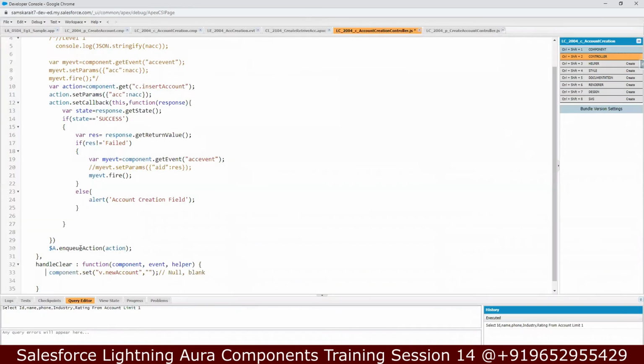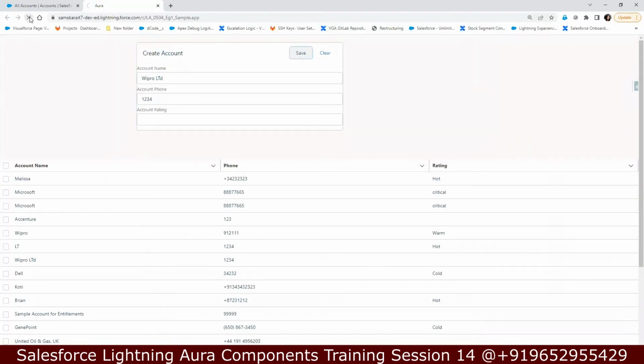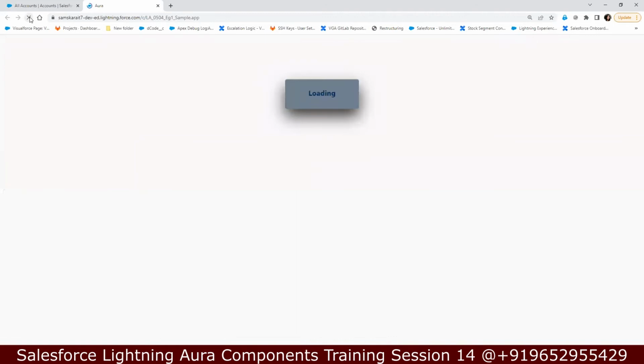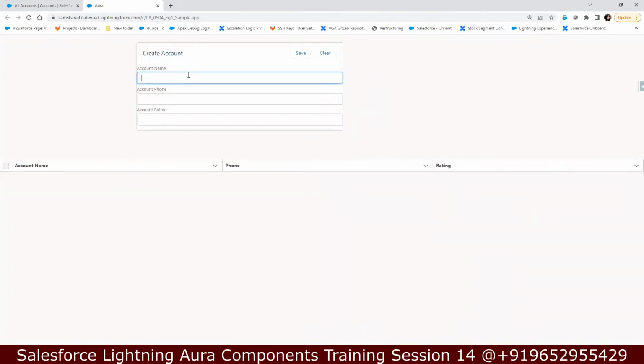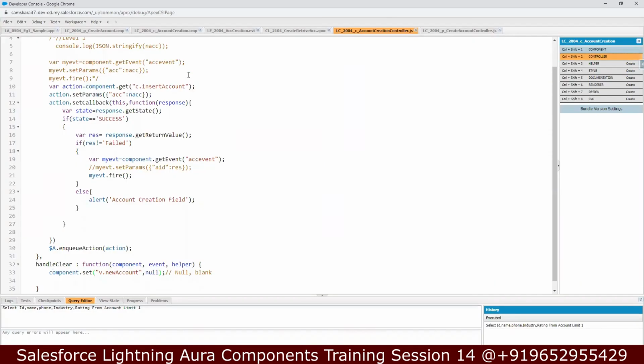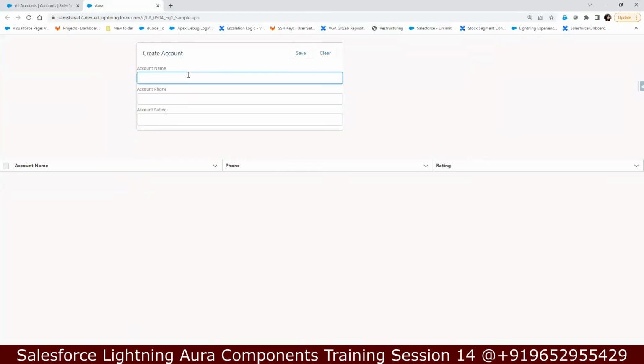As I'm adding the blank, whether it is a blank or null, whatever it might be. Okay. So whenever I do component.set new account blank or null, it will occupy the memory, it will occupy the space in the cache. So Lightning will take it as a construct, whether we set it as a null or blank. So now I have written the null. Let me show you that.